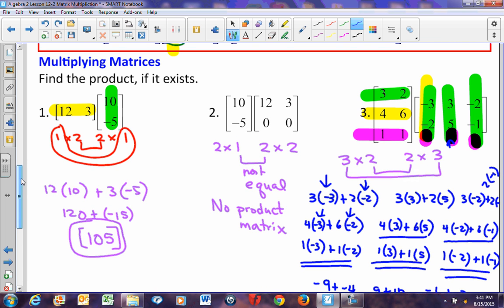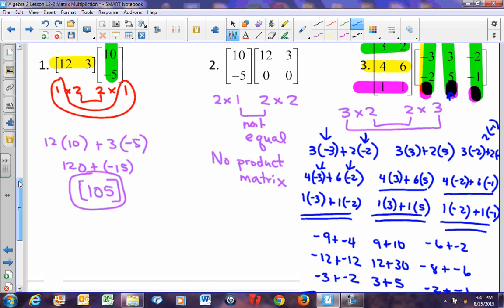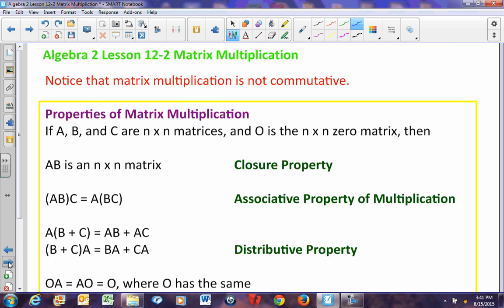However, I will ask you to multiply matrices of these sizes by hand without the use of a calculator, so you are going to have to learn your multiplication facts because I'm not even going to let you have a scientific calculator at your desk. So you're going to have to learn to multiply by hand and learn how to do this. I'm not going to show you how to use it on the calculator until after I'm satisfied that you know how to do this by hand. If you want to Google it, go ahead and Google it. However, you have to be able to replicate this on a quiz and on a test without the use of a calculator, so you probably should learn how to do it properly.